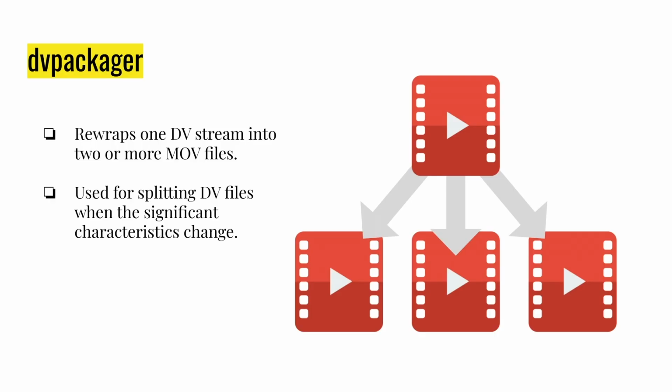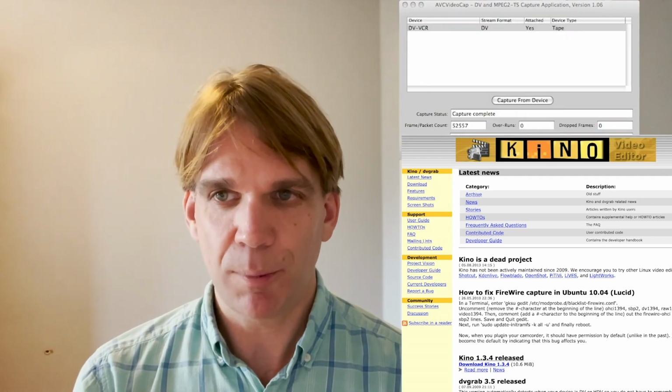The approach that we're taking is all about getting all the data off the tape as is into a temporary DV stream, and then designing tools to sort it out later by doing all the analysis, separating out segments by their properties, and repackaging them according to selected strategies. One could consider storing a DV stream as it is, with its DV file extension, as would be done with some tools like dvgrab and AVHSCap.